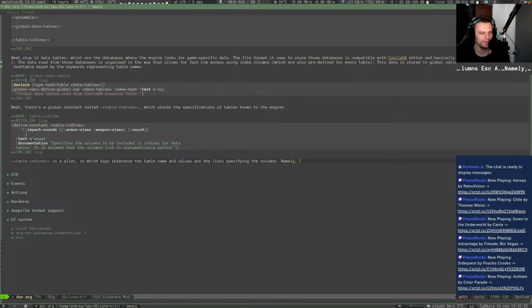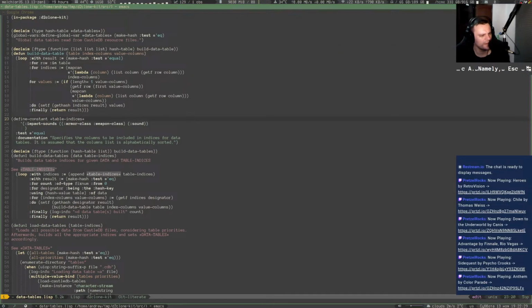Namely, it is. I mean, should that be like a proper list or something? So what do I have here? Append table indices, so we got it in variable indices here, then getf designator, so we got index columns. Wait, what? Index column, what's going on here?